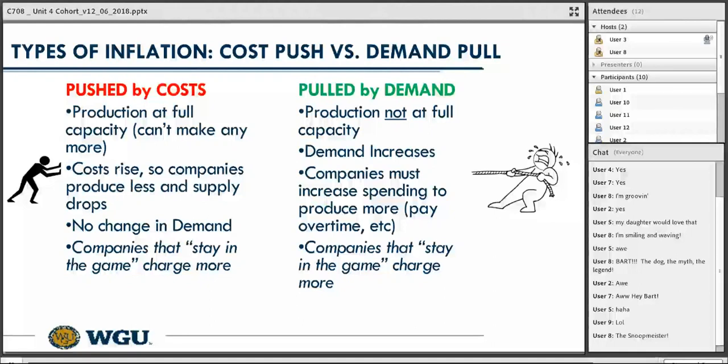So in this case, the company was forced to raise prices because one of their costs went up, one of the raw materials basically, and they passed it to the consumer. In this case, the consumers suddenly and dramatically demanded more, which required companies to spend more than they expected they would, and so they again passed that on to the consumer. Either way, it gets passed on to the consumer.